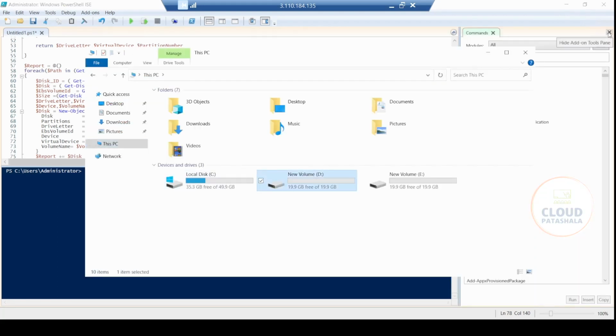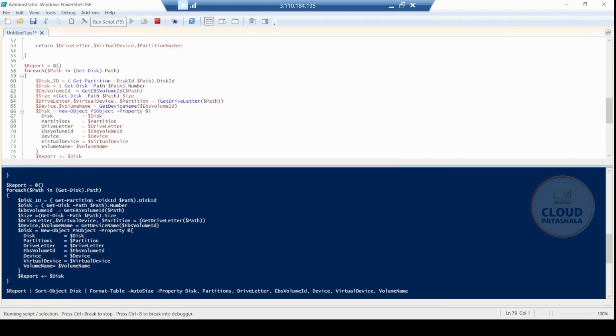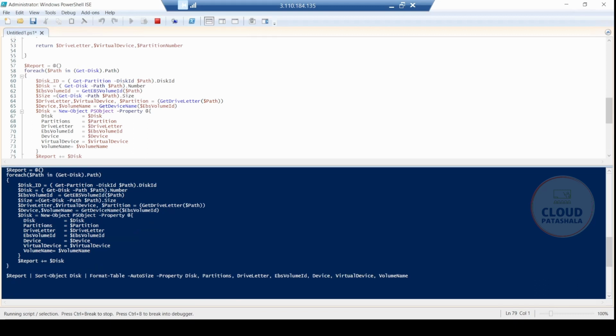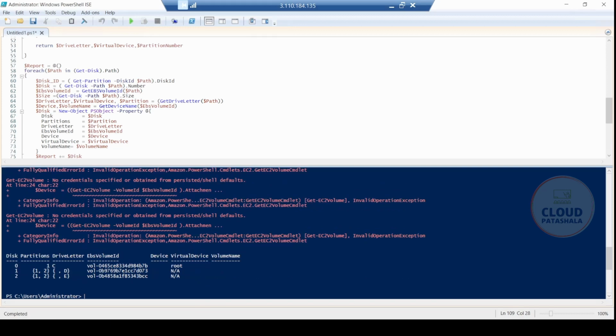So now that the plugins have been loaded, let's actually run the script. The script itself takes about 30 to 40 more seconds to run. So we'll just wait for the output. Though we have got some errors, we still have the volume ID mapped to the drive letter. So this should be a very good point of reference. This volume ID, which ends with 7D073, is mapped to the D drive.